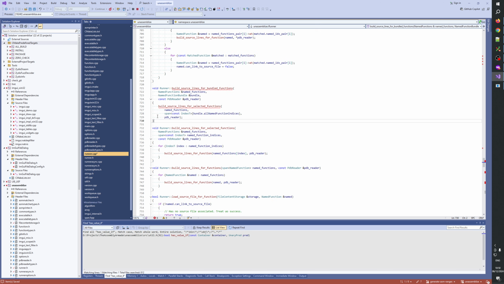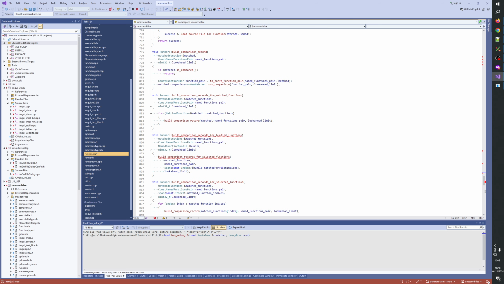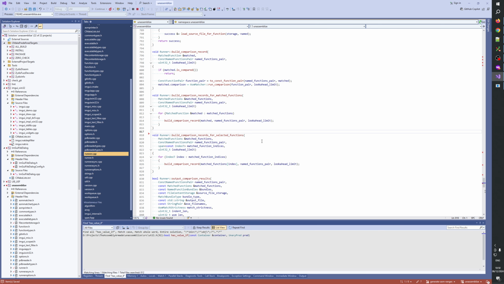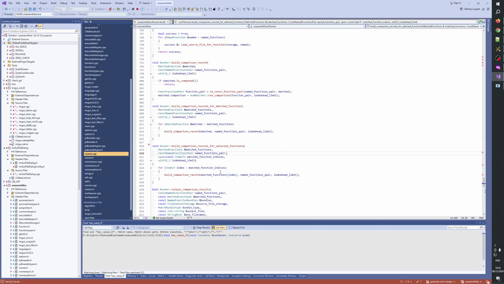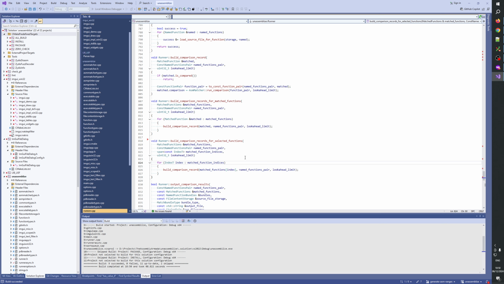1, 2, 3, and 4. Okay, great. Everything removed. Okay, let's see if that compiles. It does.